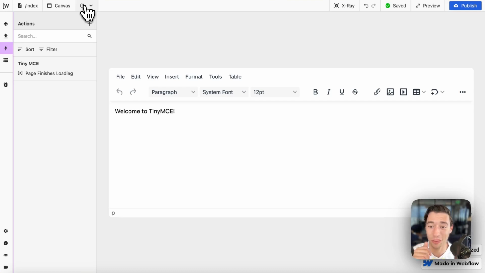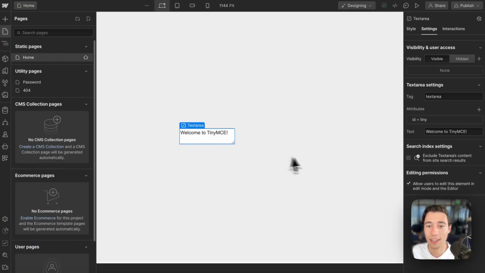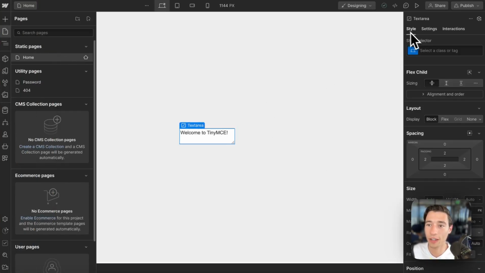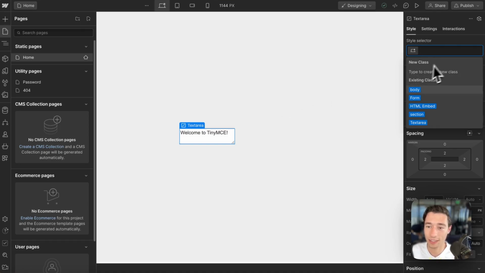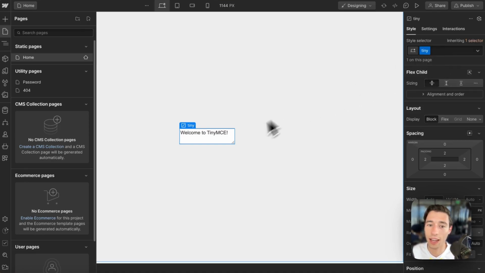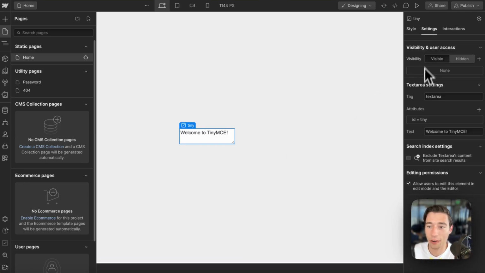Alex probably can help me with that in the comments, but I'm thinking that when we add display none, it doesn't live on the page necessarily. So then maybe Tiny had an issue grabbing that element and manipulating it. So in order to avoid that, let's actually call this Tiny, and we're going to do that setup later.